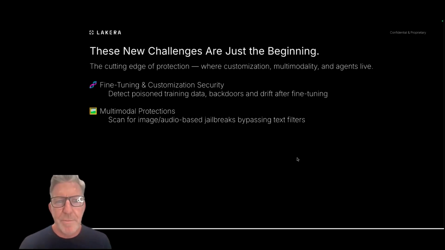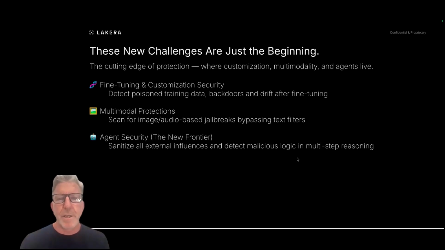I touched upon multimodal protection, both for audio and for imagery, because as our AI agents become more capable, we need to make sure that we've got that covered. And not just for multimodal, I probably haven't mentioned this, multilingual. I've got an ex-colleague of mine in the UK. He was doing testing on a model and he started off doing it in Korean. Why? Because that was the language he speaks. And everything broke down right away. It was fantastic in English, absolutely terrible in Korean. And he hadn't even gotten to multimodal yet.